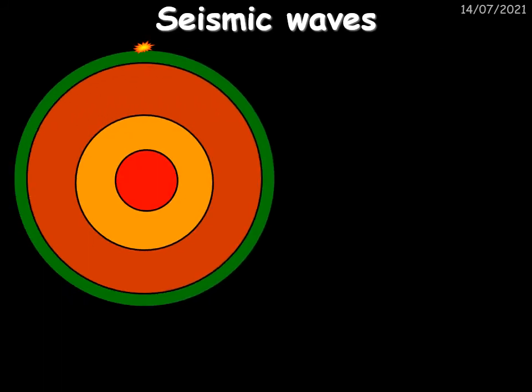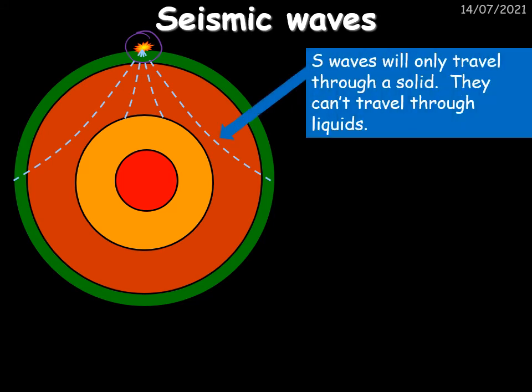So when we look at a diagram of the Earth, there's an earthquake just gone off, or a great big explosion here at the top. There's some waves heading out from that. Those S waves will only travel through a solid. And what we've found is, by measuring here, because we've got seismographs, machines to measure seismic waves all around the Earth now, what we found over time is, actually, you would pick up S waves here, you wouldn't pick them up here. And that gives us an idea that this bit here is a liquid, because the S wave can't get through it. It leaves a shadow here and here.